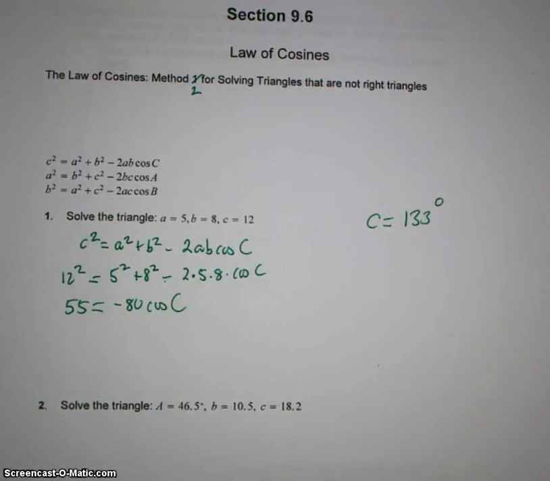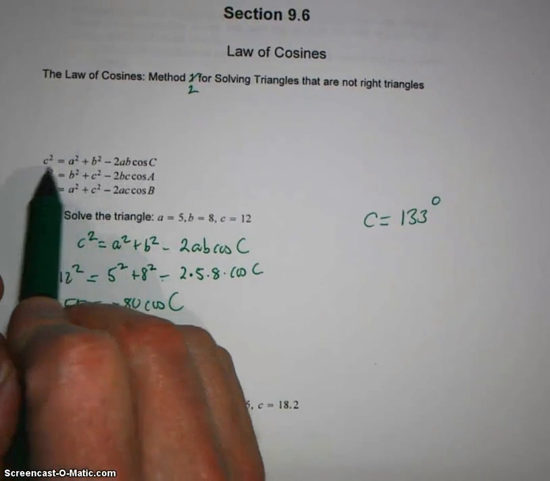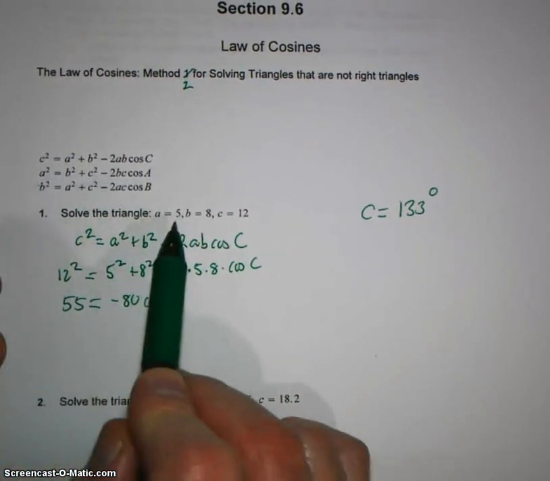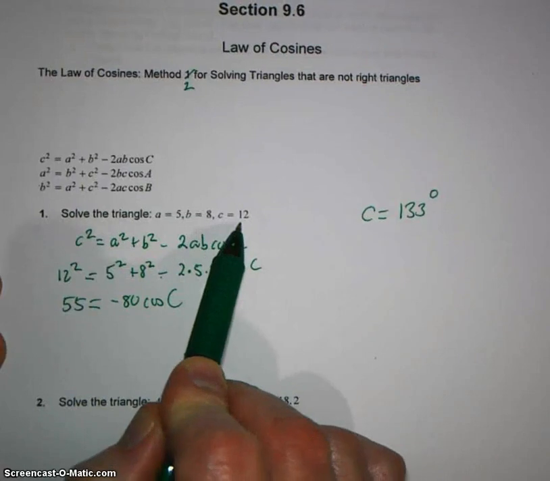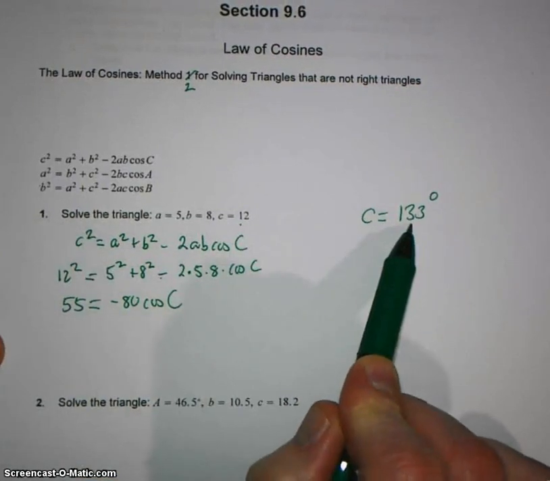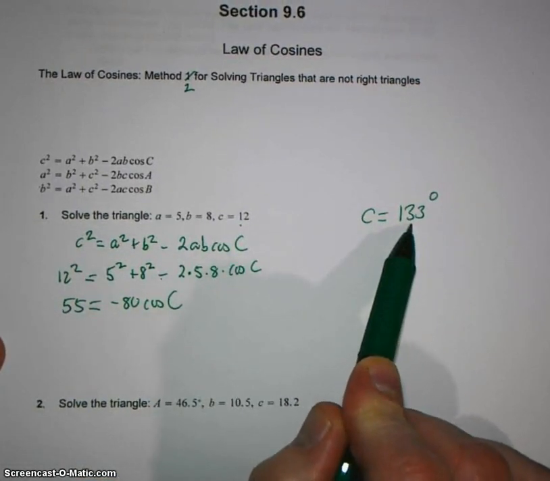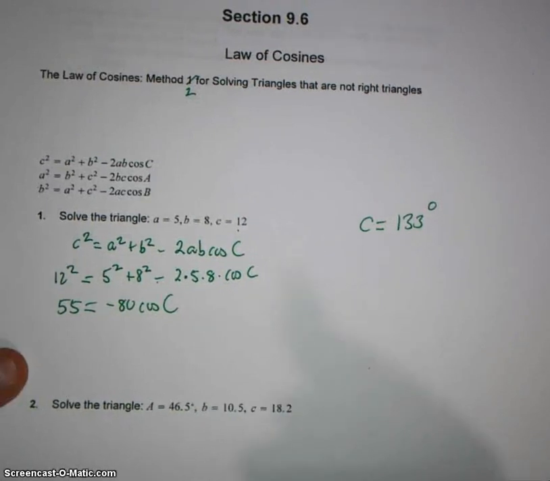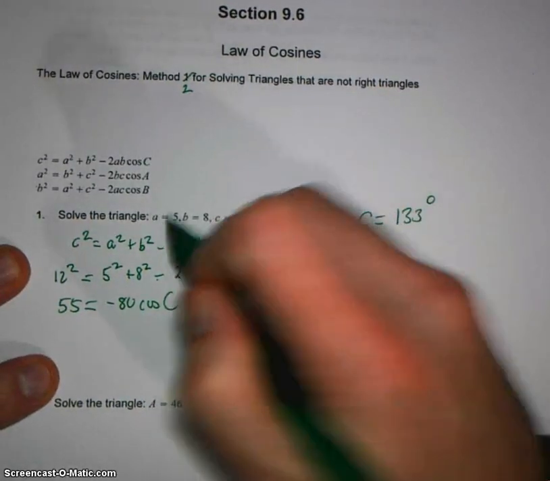Now, traditionally, most people probably use the law of sines at this point. Although it would probably be better to use one of these just because we could use these and only use data that's given to us, not something we computed. But again, that's not the way most people do it. So I'm going to do it the way most people do it. I'm going to use the law of sines at this point. So I'm going to find big A, perhaps.